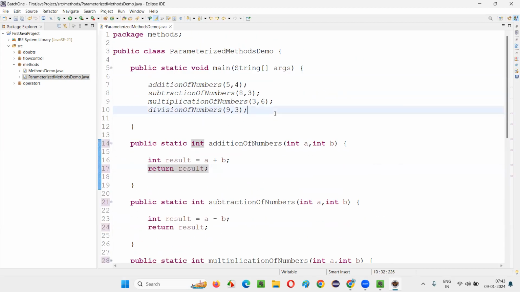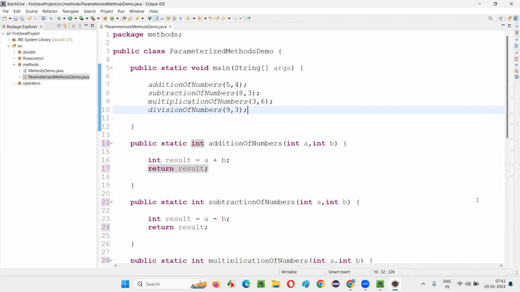Arun, here we are returning a single value as a result, but we are passing two parameters. How will it be? Only a single value can be returned, right? Multiple values cannot be returned. If you have to return multiple values, it should be in array format or something. Okay, and that will come later. If we are returning something, that will be used by the method again. It is a single value, and here we have two parameters.